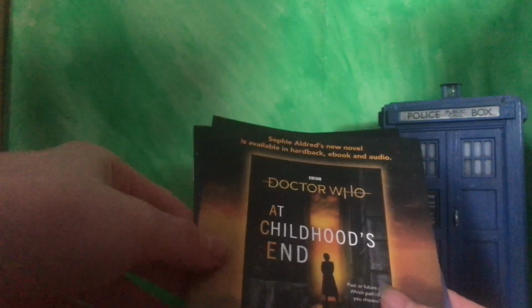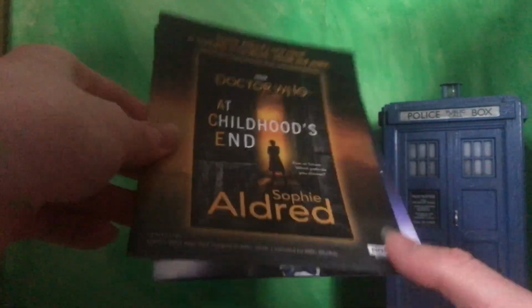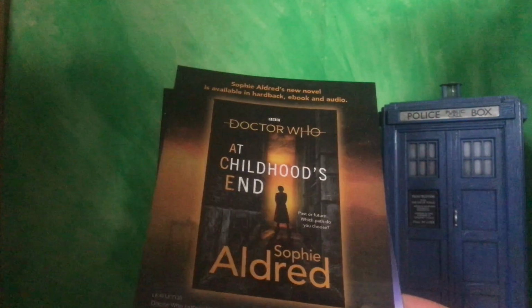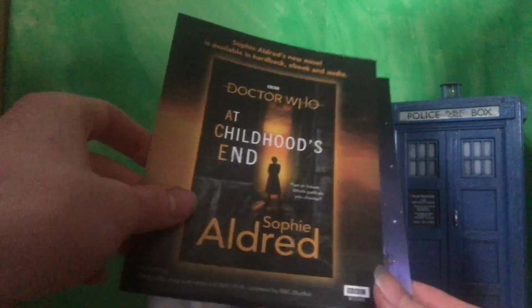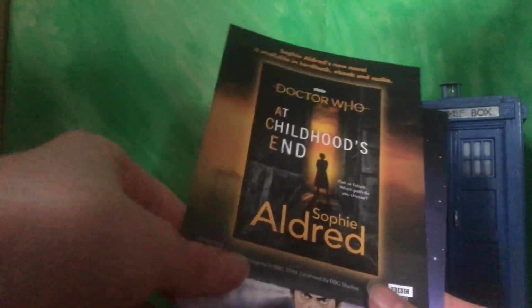Also the new book At Childhood's End by Sophie Aldred, which is on my list of things that I'm reading. I'm currently in the middle of a His Dark Materials book, but this is next on my list to read, so maybe I'll let you know my thoughts on that, given that there isn't much else to do.